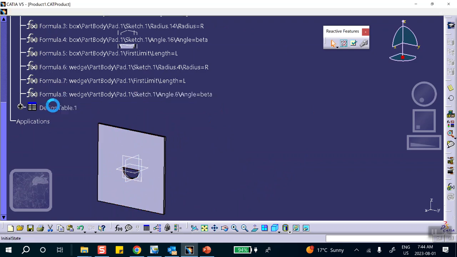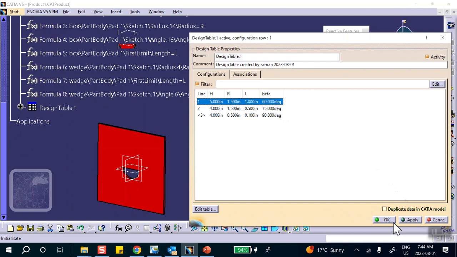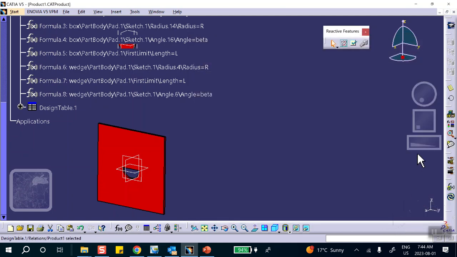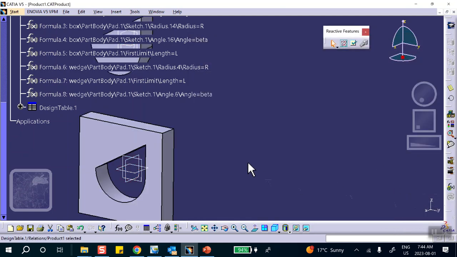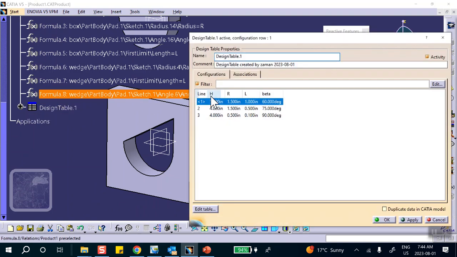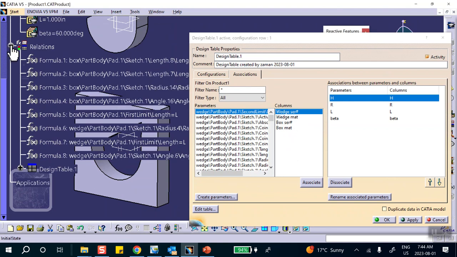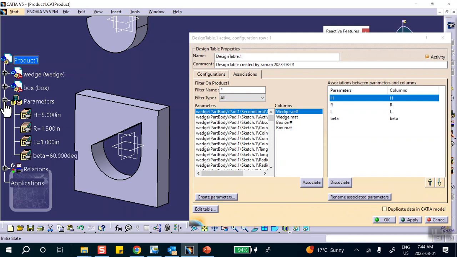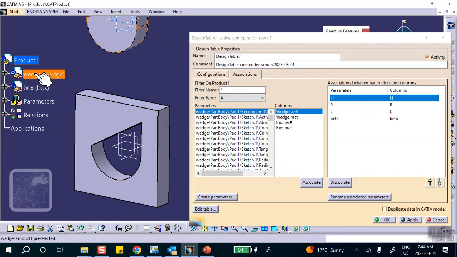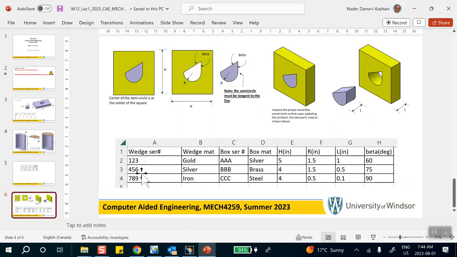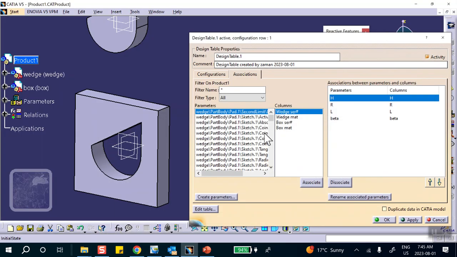Anyway, let's go back here. Get the first one. It's easier for me to see what I'm doing with that. Update. This is the first one. Good. Now, if you go to the design table, you notice that if you click on the association tab, it says, hey, I don't know what to do with these. And notice that in your tree, the product, the name of these things are not what they're supposed to be. They're supposed to be these. And the material should be, I mean, basically these properties.